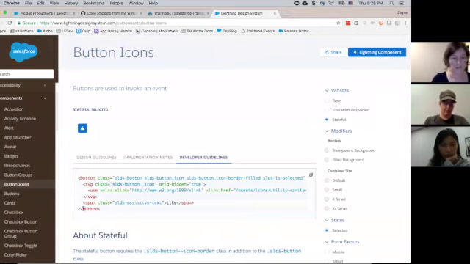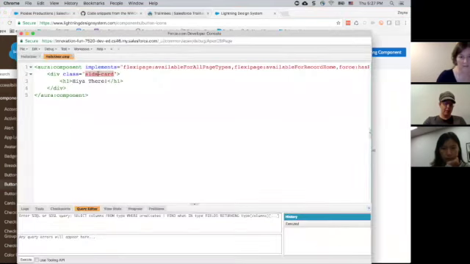So sometimes there may be bits missing that, when you try to save your component, it's going to shout at you. So just be careful when you're copying and pasting from the SLDS website, because the styling markup will be correct, but the tags may not be. Okay, so we added some SLDS here, and I've saved my changes.